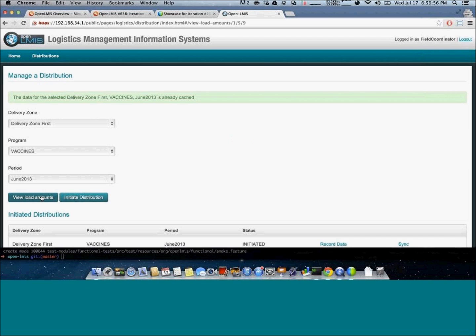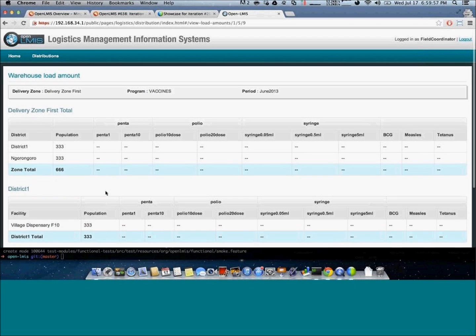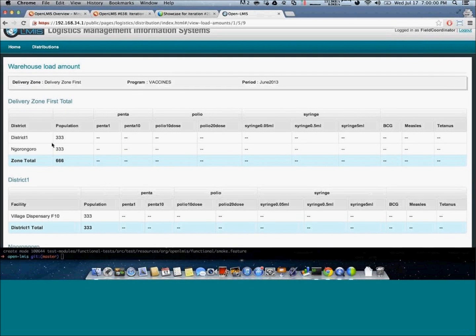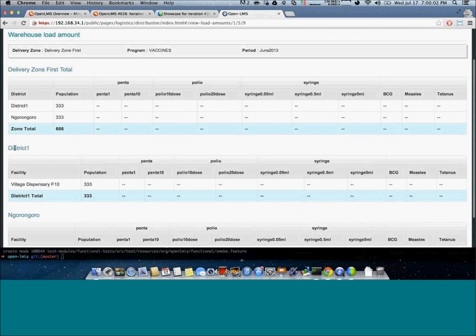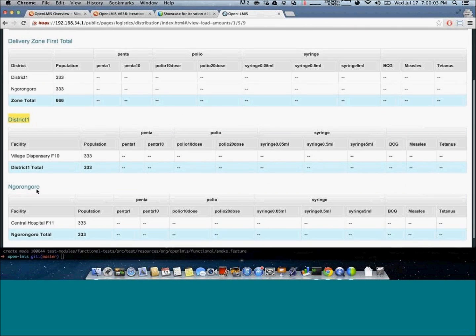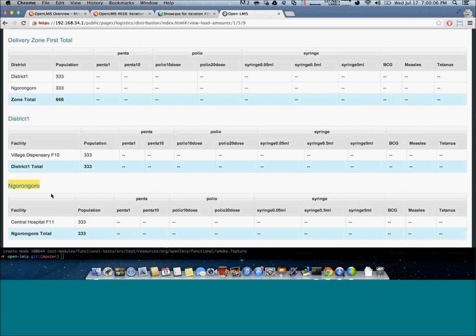So if I click on view load amount, I can see that this delivery zone has two districts. One is district 1 and one is, sorry, I can't pronounce it. So there are two districts, and both of them have one facility each.